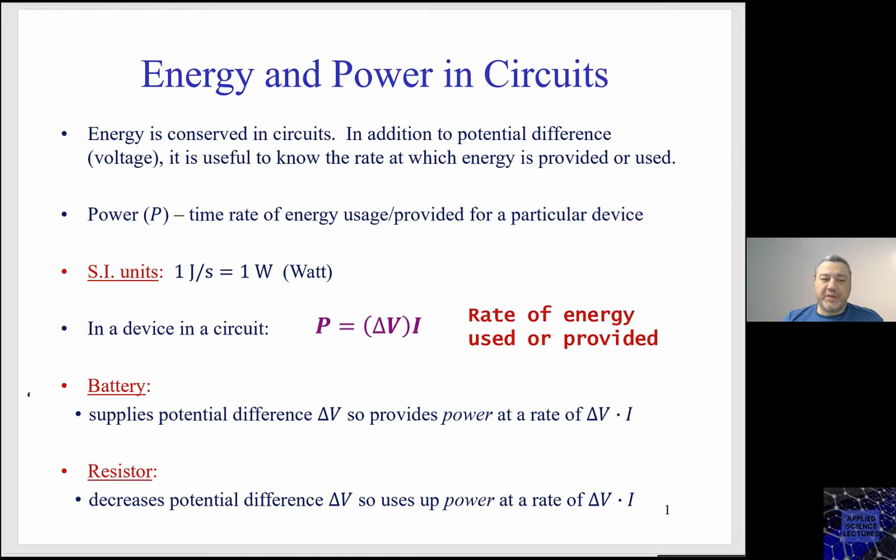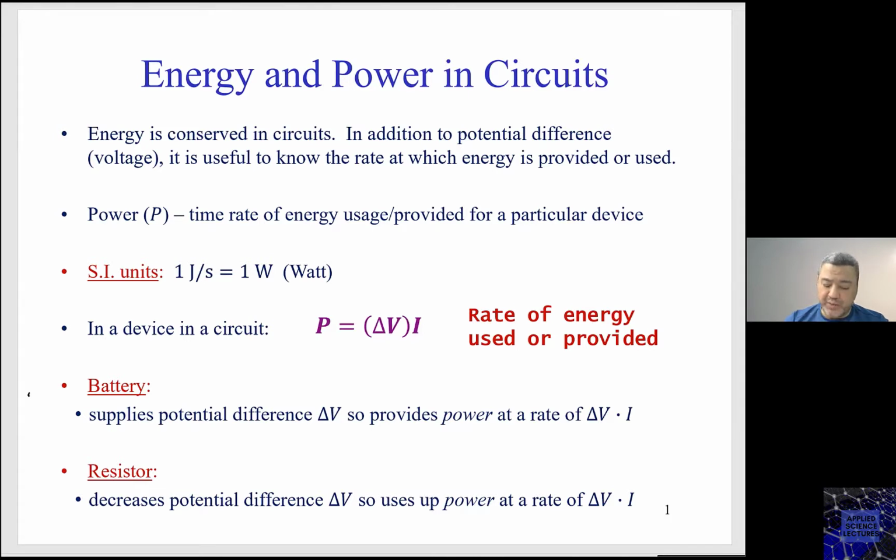Good morning, everyone. Our topic today is about energy and power. In our circuits, we have components that are providing power or energy, and other components that are absorbing power and energy. Energy is conserved in our circuits. One device or component supplies energy, other components are absorbing that energy.